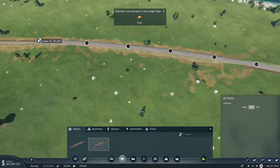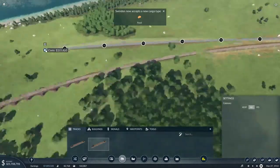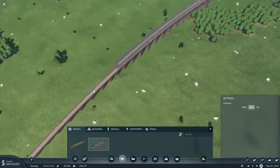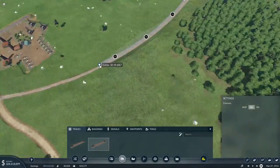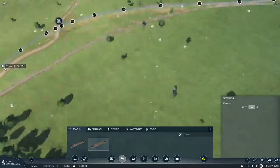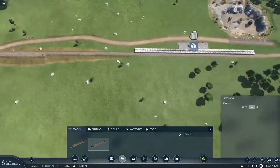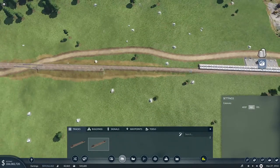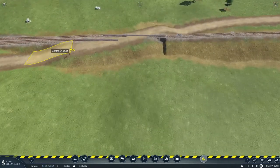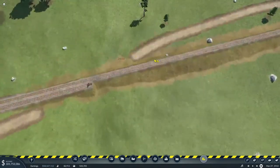And then we'll do the same for the second line. Might help if I could see what I was doing. Perfect - okay. That's good. And then we just need to follow this all the way back through, and that gives us a second option to link lines on now. I quite like that. And it does mean that marble train doesn't need the hub - it's just passing through the hub and causing issues, right? This could fix all of that. We're spending a lot of money, but I think it'll be worth it.